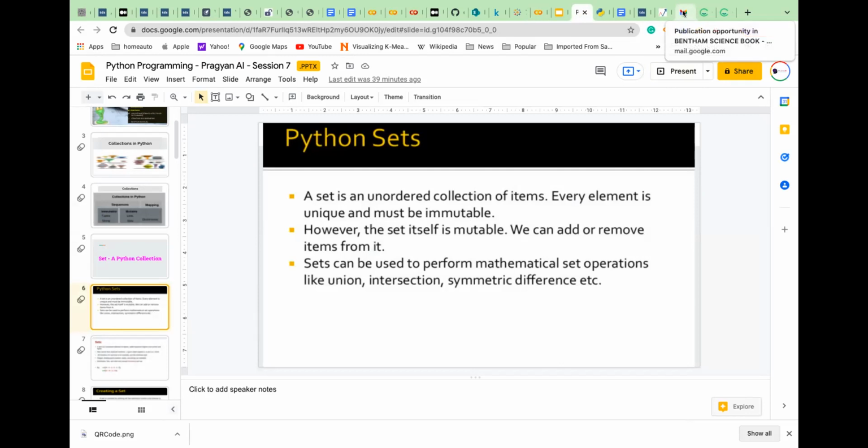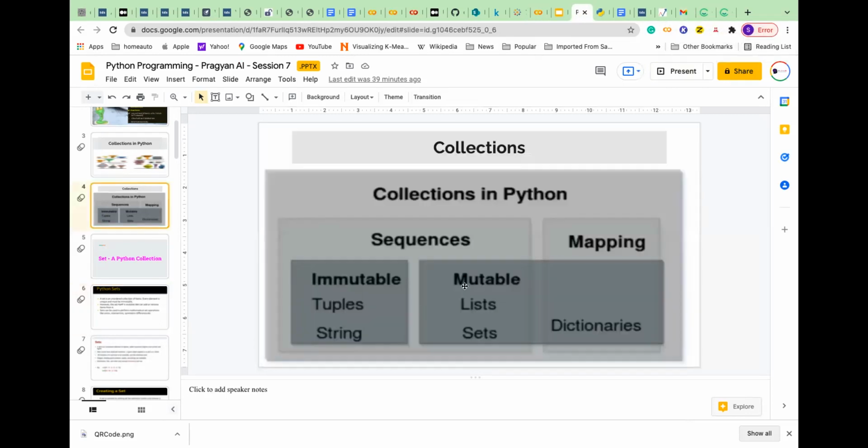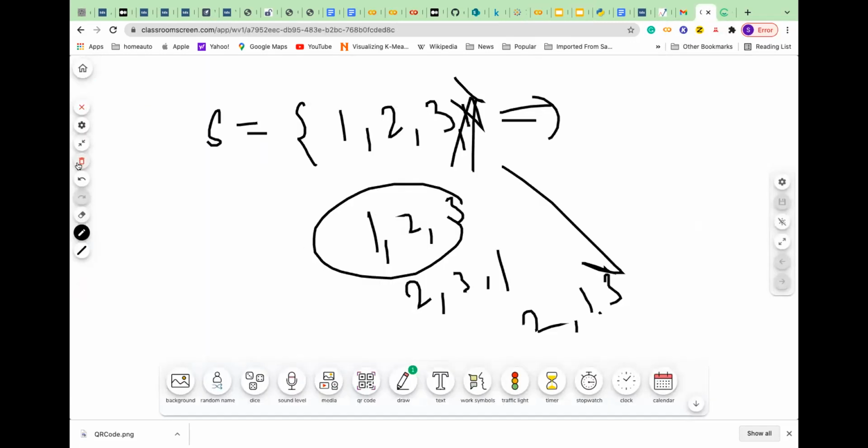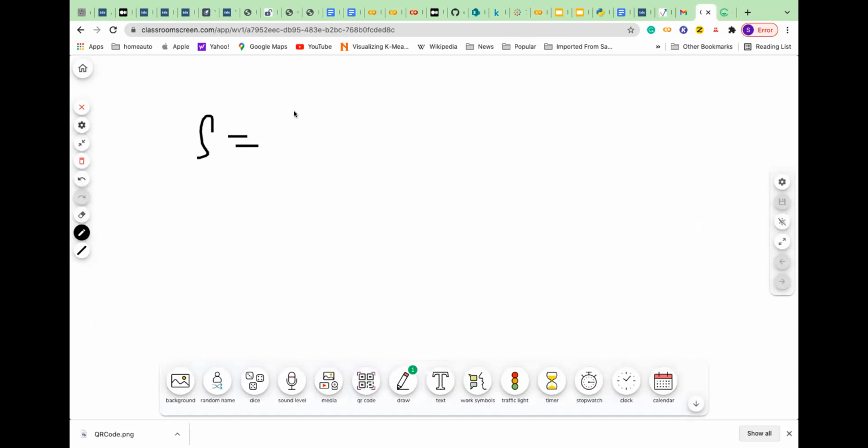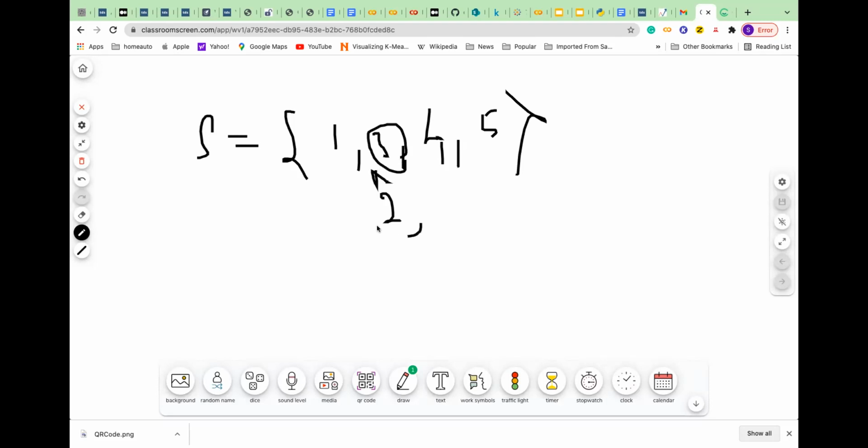Set is mutable, so you may see a confusion. When I say set is mutable, I can add and delete elements from the set. For example, this set has 1 3 4 5, and since it is mutable, I can add one more element; 2 is missing, so I'm adding it here. But each individual element is immutable.